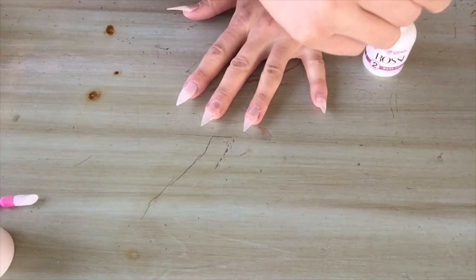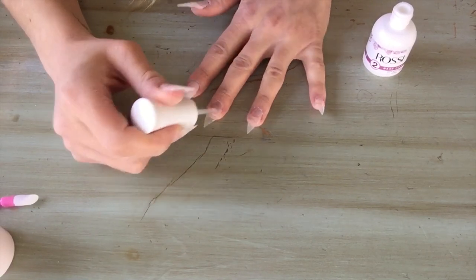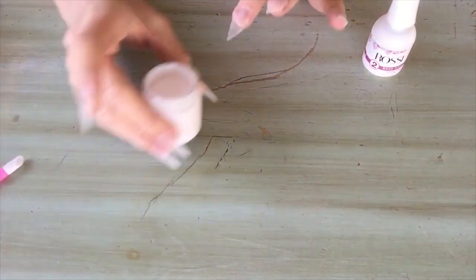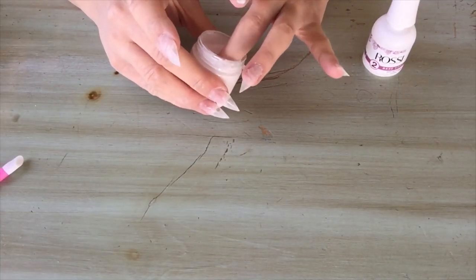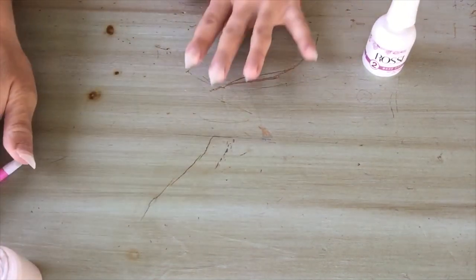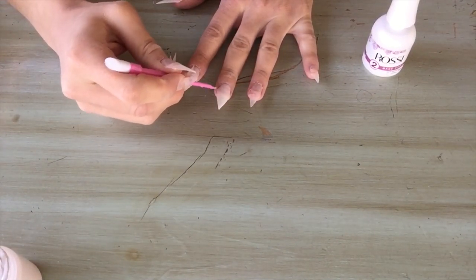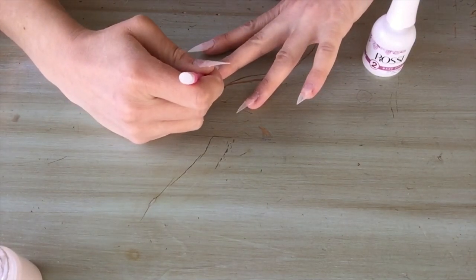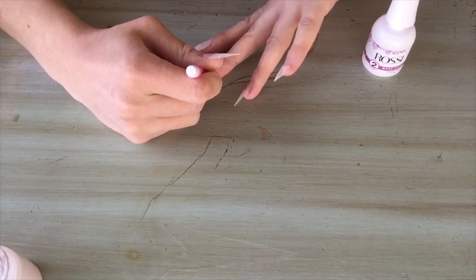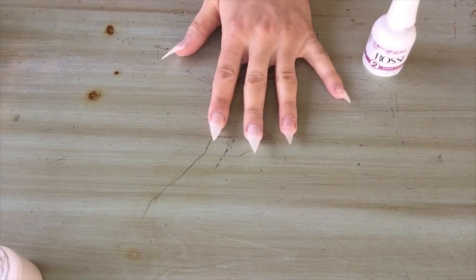But yes, I don't like to start all over again with new tips and all that stuff if I don't have to. I like to keep them on as long as I can, because if I have to keep using new tips each time I do a new manicure, I'm going to have to buy them a lot more often. So rather than putting on new tips each time, I just kind of do a fill, a new color. So I'm going to continue doing all these and then I'll be back.